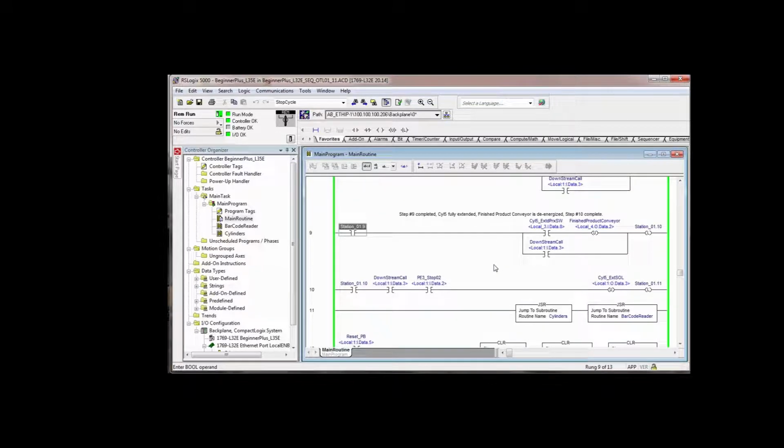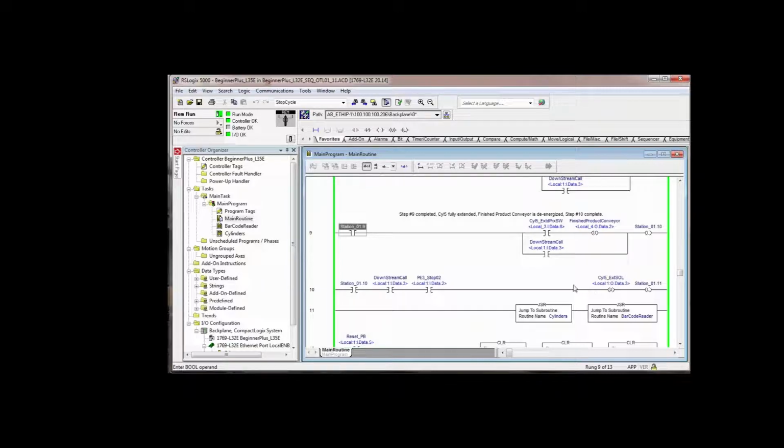Once we latch up 1.10, the 10th bit, if we have a downstream call and we have something blocking photo I3, then we retract cylinder 5. Now, this is not going to happen unless we have a downstream call. If we have a downstream call here and we didn't extend cylinder 5, well, unlatching that bit doesn't do anything.